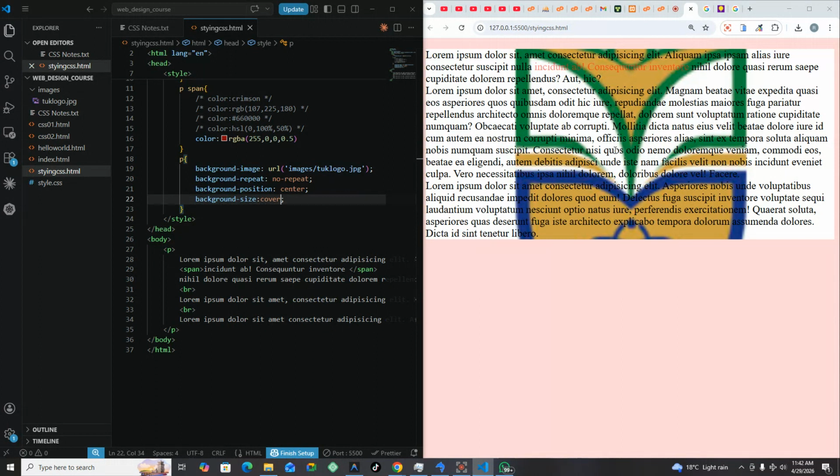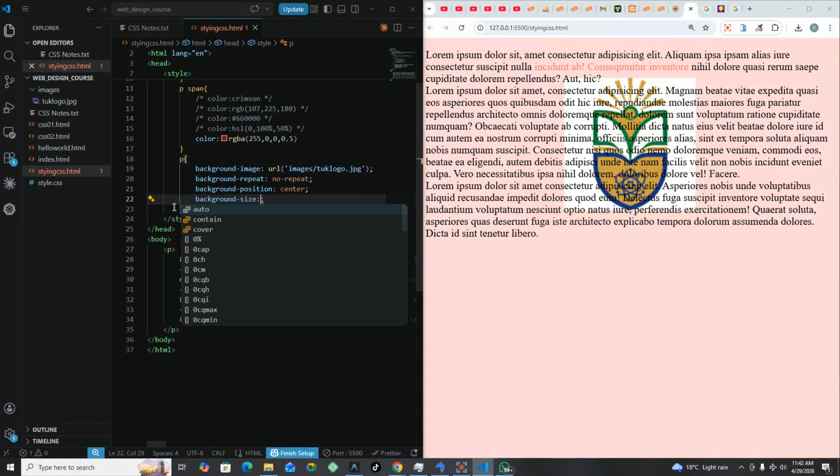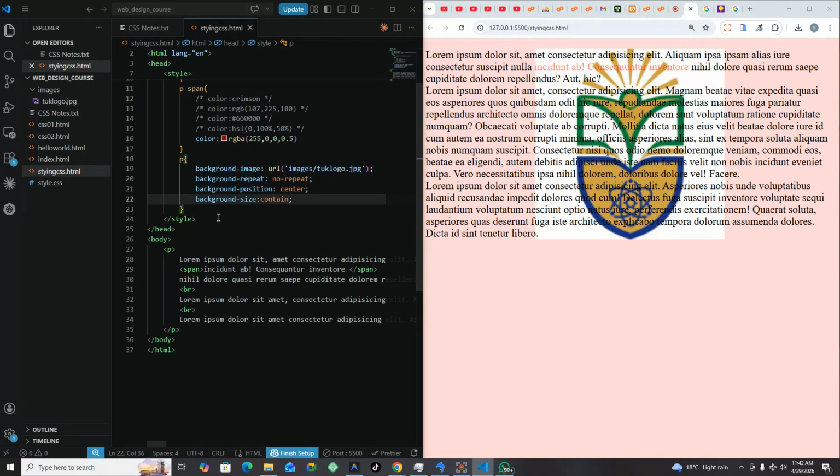So when you want to alter the size so that it automatically fills your section, you'll use background size, either cover, or the default, which is auto, or contain, which means it will stretch it a bit to make sure it is contained within the space that is being seen.